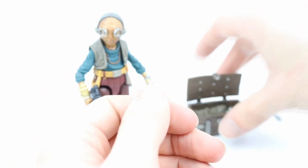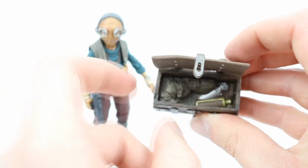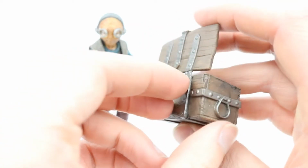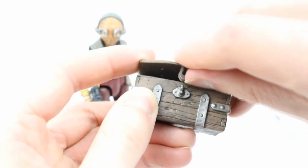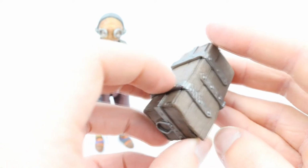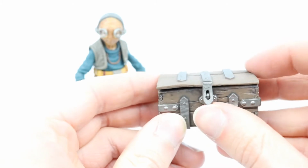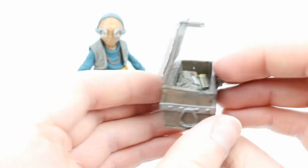But there we go. Now, with the chest, obviously, as you can see, there's maybe a couple of flasks or something and some bags in there. This is actually soft plastic, the hinges right here. So you can actually bring this down and move the latch over the top, and you can actually hold the chest down. I'm not sure if the plastic is going to be best stayed down like this. I think it looks okay and everything, but I think I'd prefer to just keep it open. It's where it naturally wants to sit, and it's definitely going to last longer in this position.